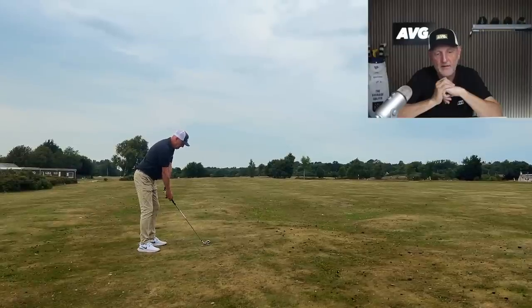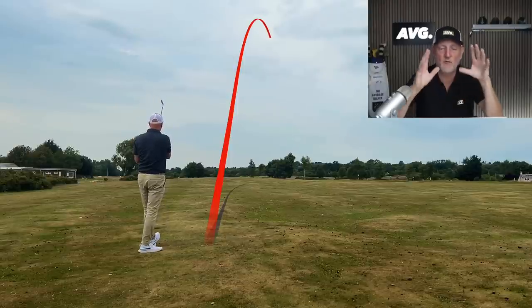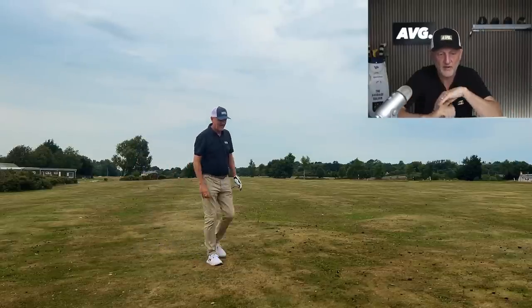And then go from that to this, which was, I left myself a long way in. But you'll see, I don't know what happened with that swing. It's horrendous. I've gone from the best swing of the day to the worst swing of the day. That was a 7-iron, by the way.